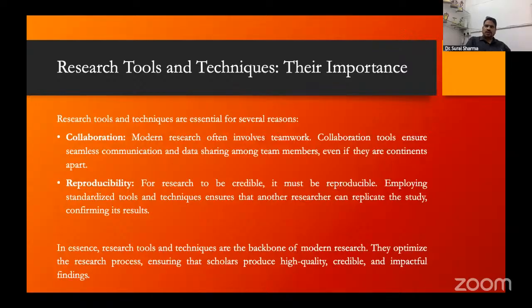Maybe some of my colleagues or friends from different institutes might be there, whom I am collaborating with to produce a research paper. So in that case, I need to share the first draft of the paper with them, so that they can give input, they can enhance the paper, and we can send it for publication.